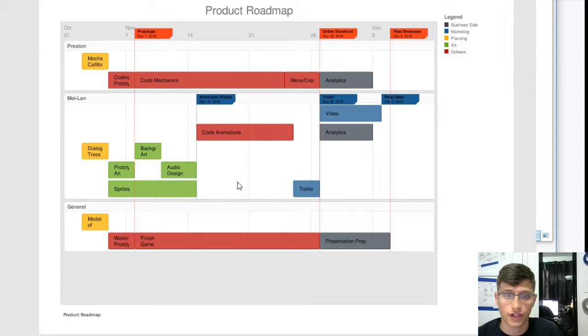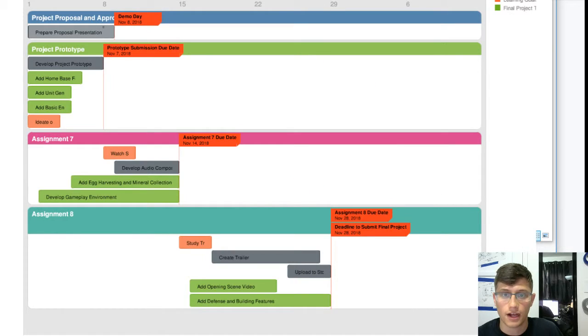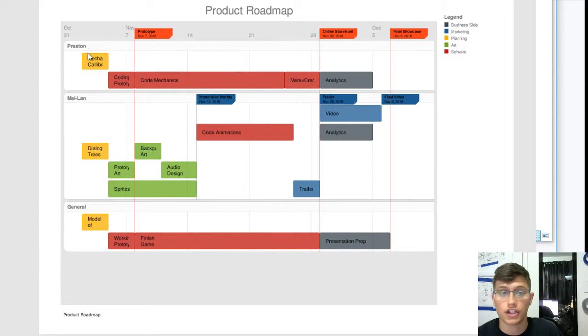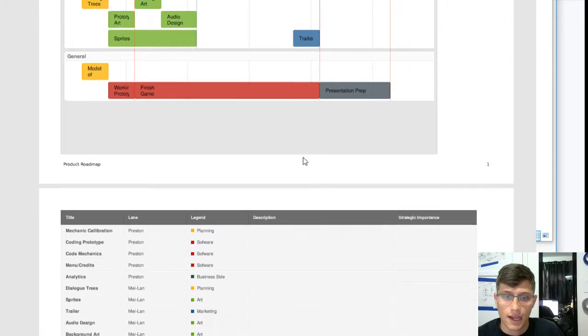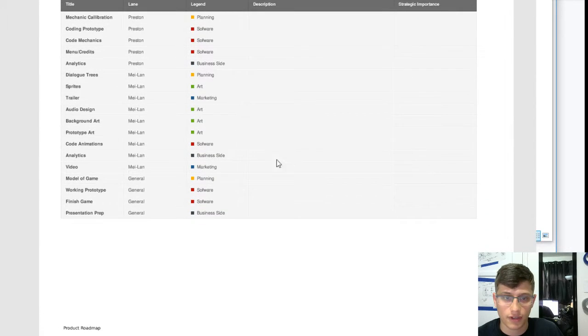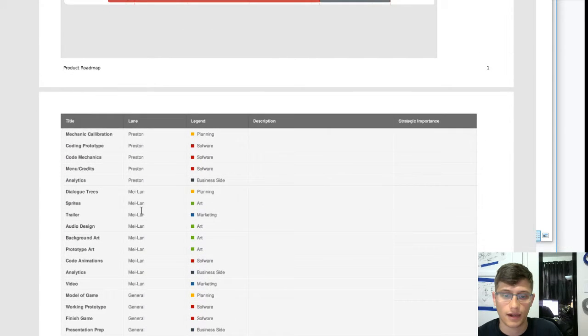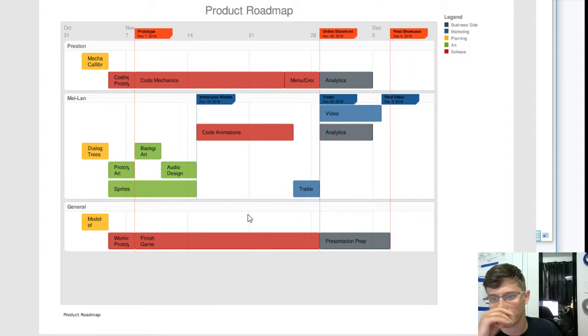Okay, let's see what's going on here. So product roadmap, these guys have similar deadlines to the first team we saw. I think they did that very well. And they've divided it into rows by a different contributor, which is also great. However, they have basically this atlas down here, or what do you call that? I don't know, a glossary or something, a guideline. Manifest? I'm not sure what the word is.